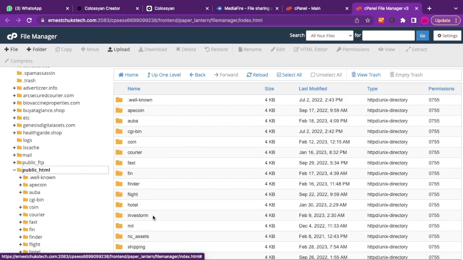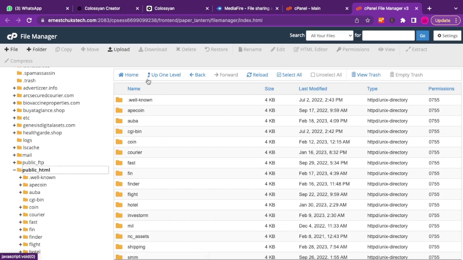Now if you need to test out any other script, or maybe any other function or whatever, just click here to create a folder, and you can install the script inside the folder, and you can test that out, and later on you can delete that, or maybe you also leave it. I don't know, the choice is yours.